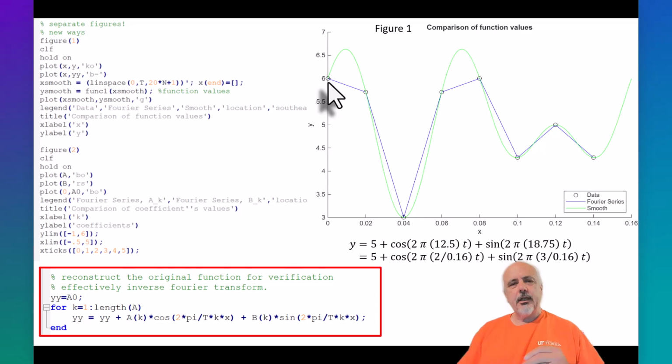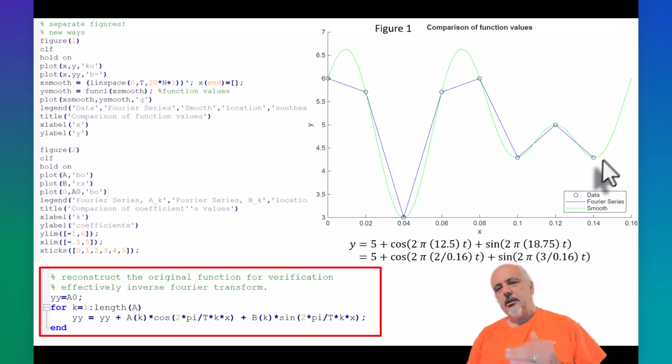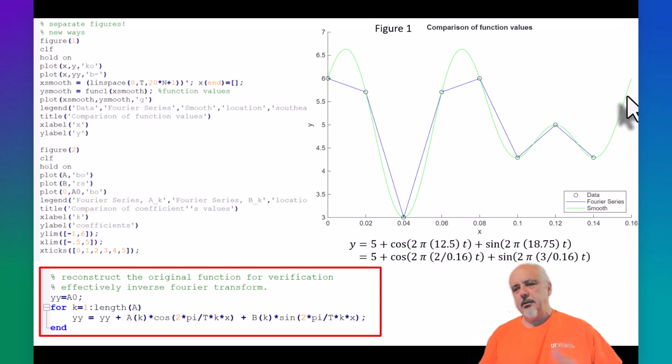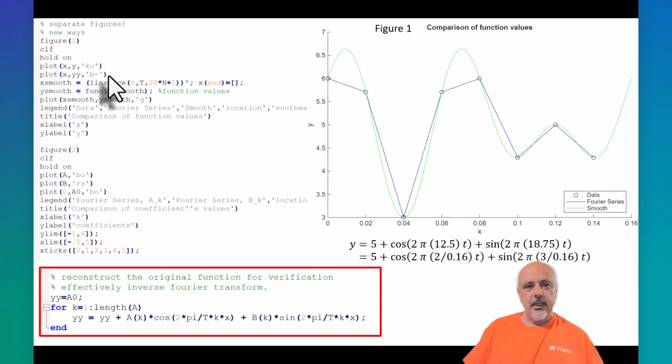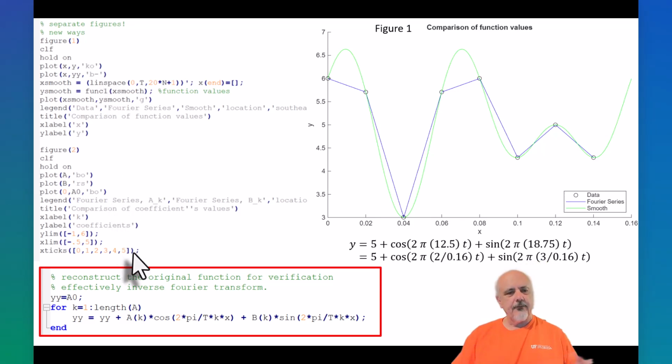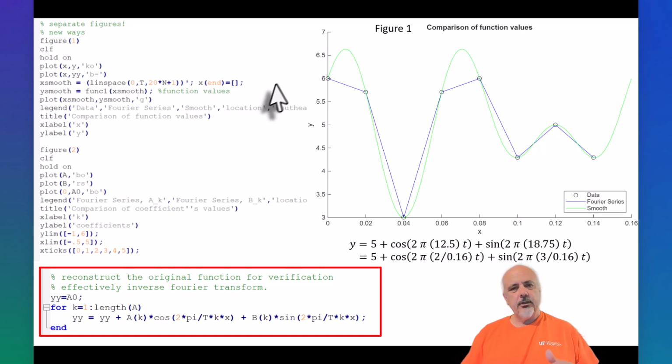So you can see the raw data in the circles. I've got 1, 2, 3, 4, 5, 6, 7, 8. Yes, and I don't repeat the point where it would transition back to starting the next cycle. So that looks correct. The reconstructed time series we got from the inverse is shown as blue, and it goes through the same points. So very, very nice there. And then the smooth, you see that in green.